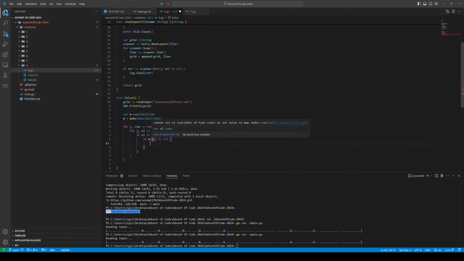Cannot use element variable of type rune as int value. We can make it a rune, I guess. Okay.